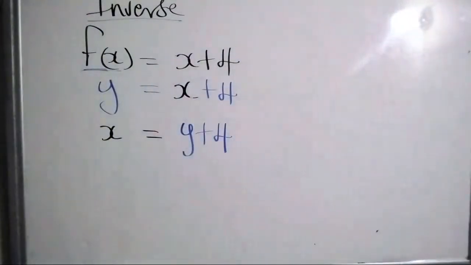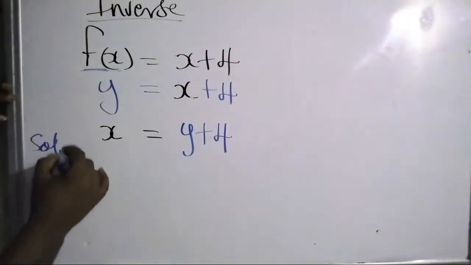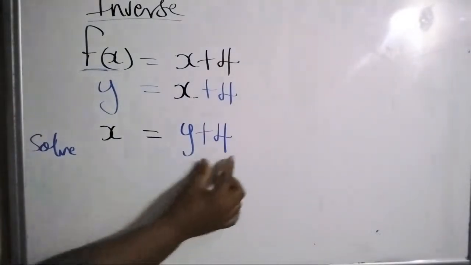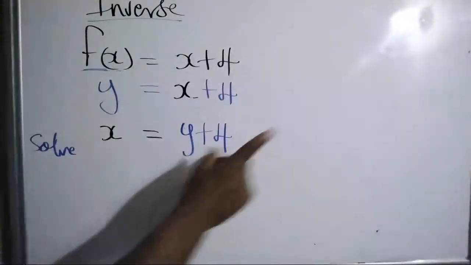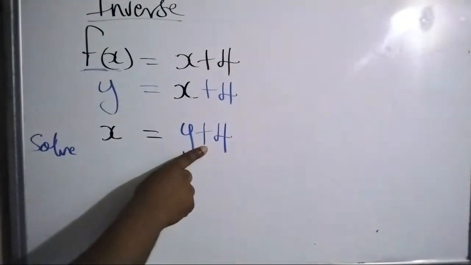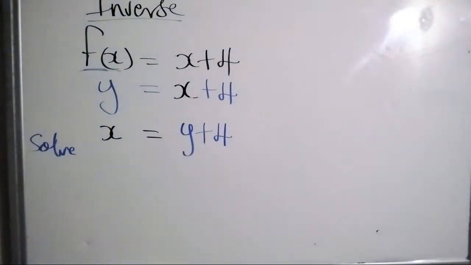Now what we're going to do, we're going to solve for y. We're going to make y the subject of the formula. So we want to get y by itself, we have y plus 4. So just one operation we need to do. And it's to find the inverse or the opposite of plus 4. Type that in the comment section. What's the opposite or the inverse of plus 4? Somebody type that for me, please.